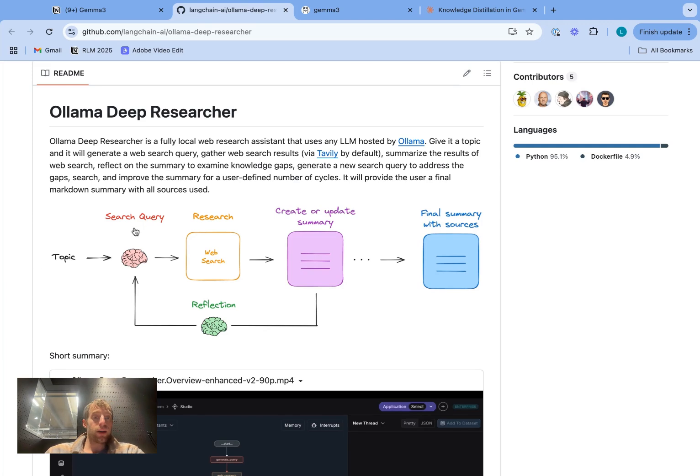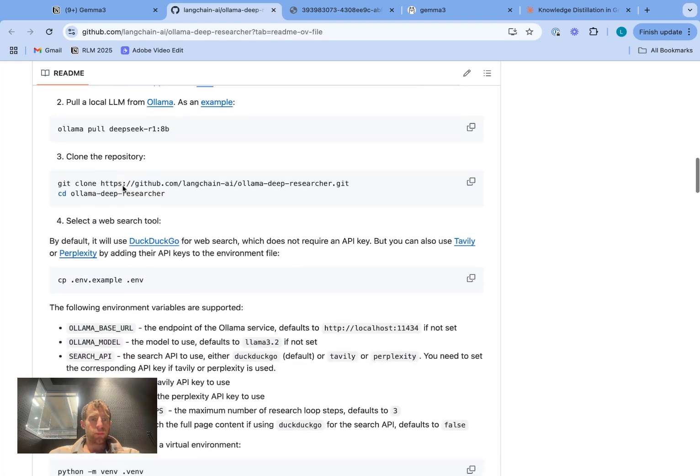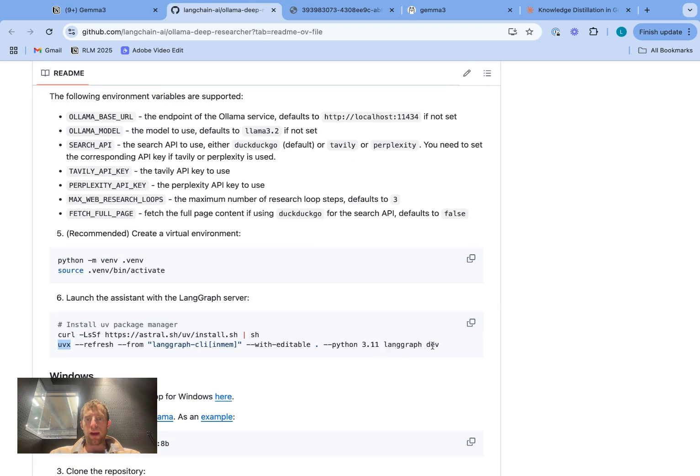So basically, it'll take a topic, generate a search query. Now, that search query generation will use structured outputs to basically format the query, and will then kick off a web search from that structured query, take those search results and distill or summarize them, reflect on the summary to generate a new query, and repeat. So this process will repeat as long as you want. To run this, you can look at the README here, and you can just run this command to spin up LangGraph Studio, which will run the Deep Researcher locally on your machine.